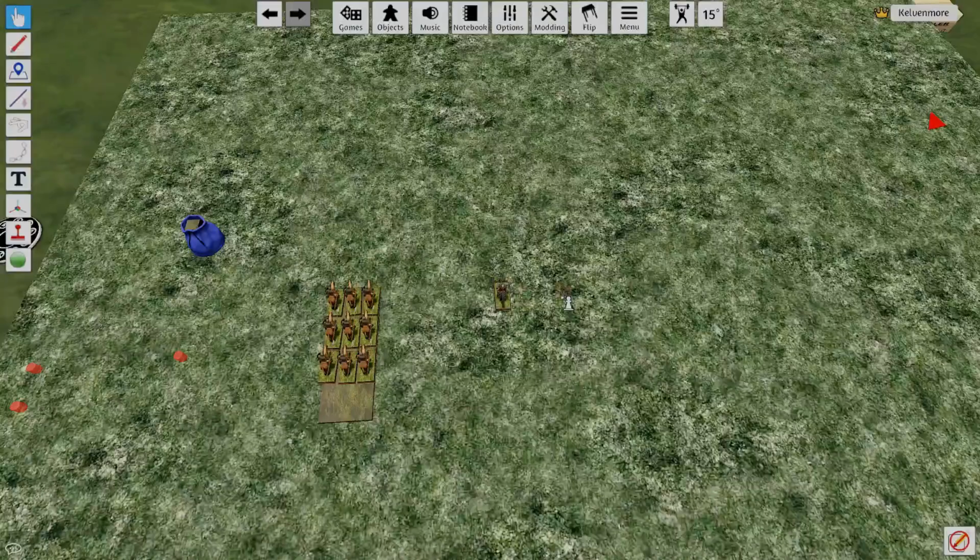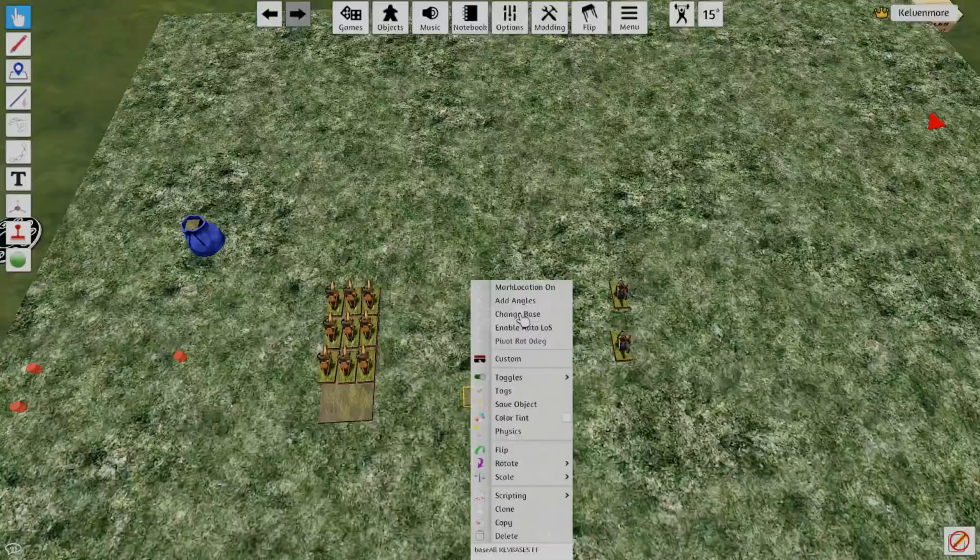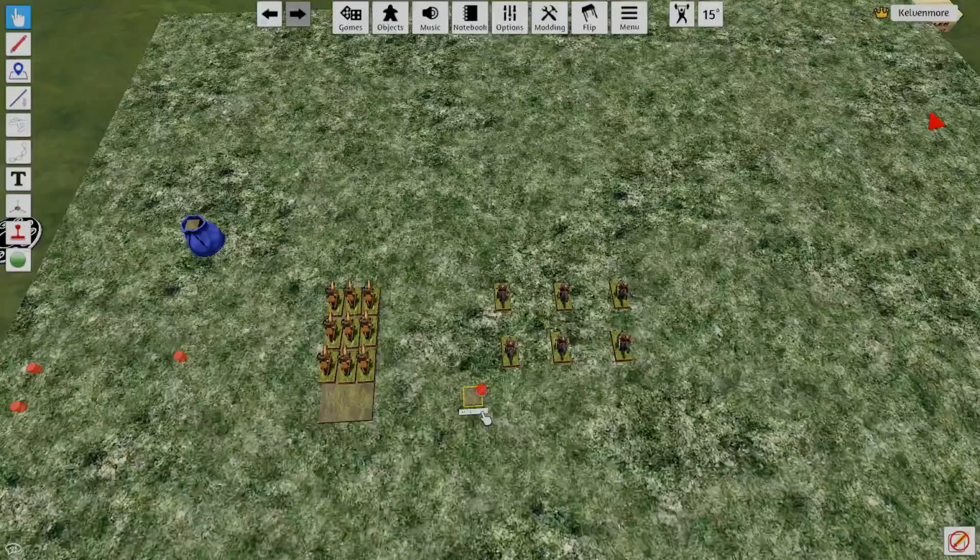Hey everyone, I got a great little update for you guys on KevBases 1.2. For those that are not familiar, KevBases are movement trays that you can use on Tabletop Simulator for wargaming. The updates were pretty much inspired by community feedback. I've whipped up a short little YouTube tutorial, but for now, enjoy the B-roll.